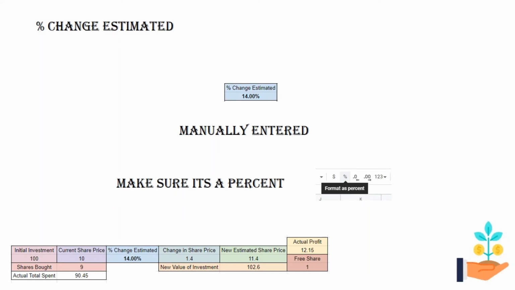And obviously this is if you're doing the X-div technique, that will be what you'll be putting in here to work out how much the value of the share will go up or down, and how much you need to invest to get that. And so make sure that this box is a percent, otherwise the formula won't work.